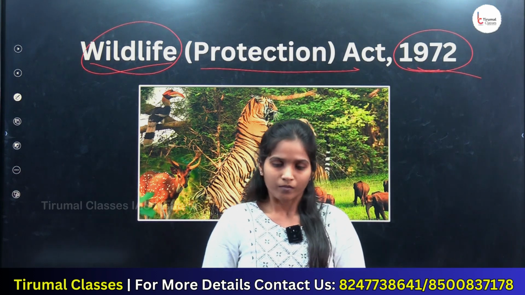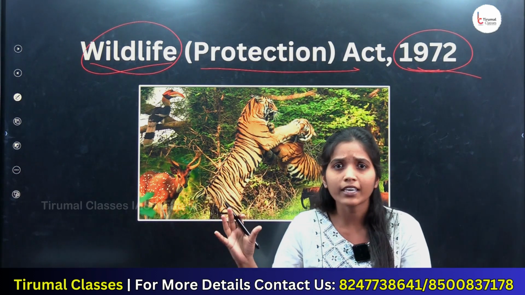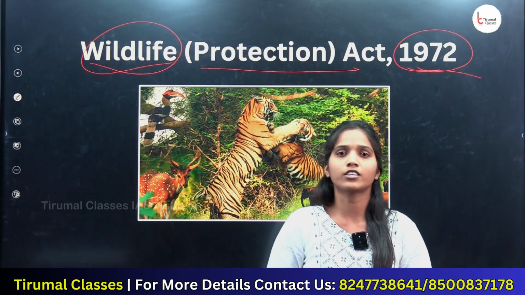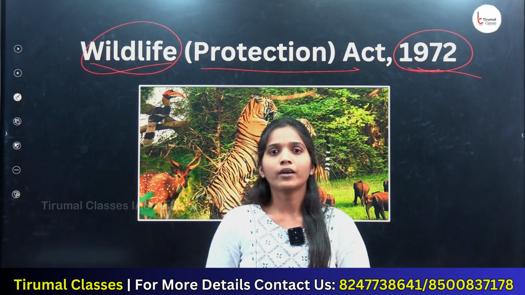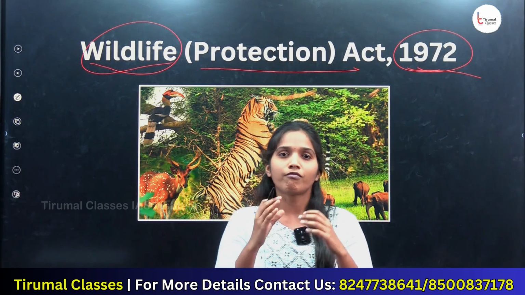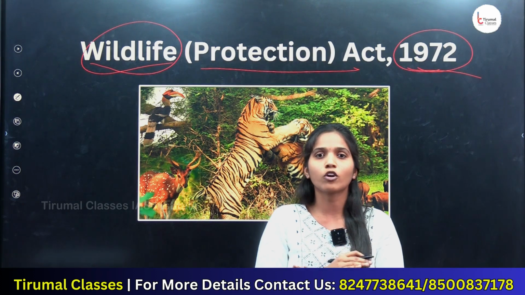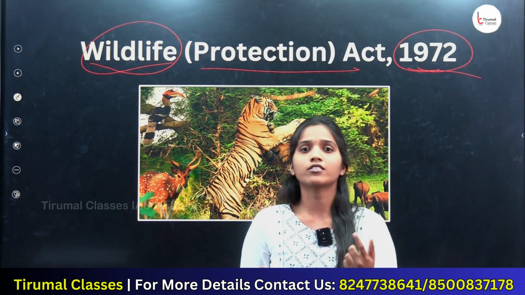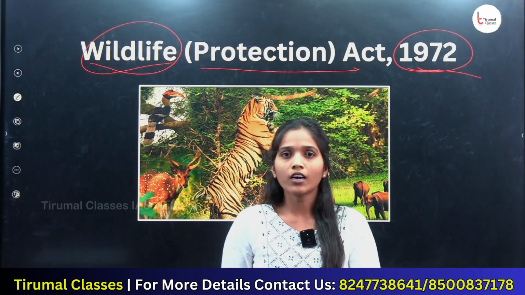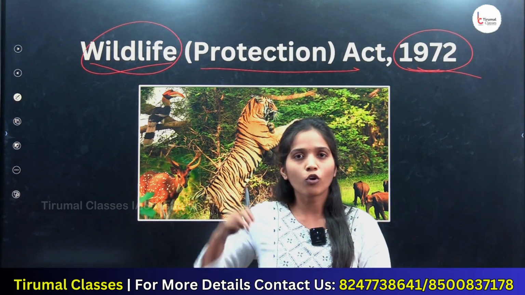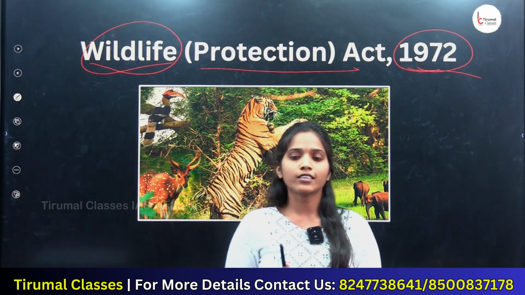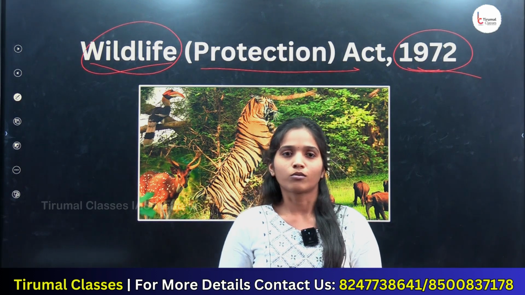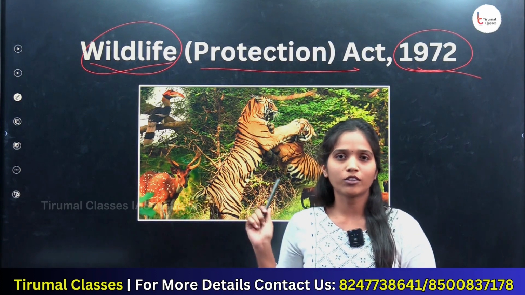At the same time, this is one of the most significant legislations which aims at the protection of India's rich biodiversity and the environmental balance also. Because if one animal or one species gets extinct, the whole biodiversity becomes imbalanced. So for that purpose, we have this legislation. At the same time, India can protect its invaluable heritage under this act. So now we'll see some of the PYQs related to this act.